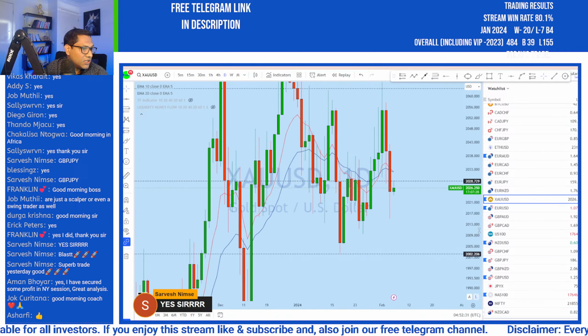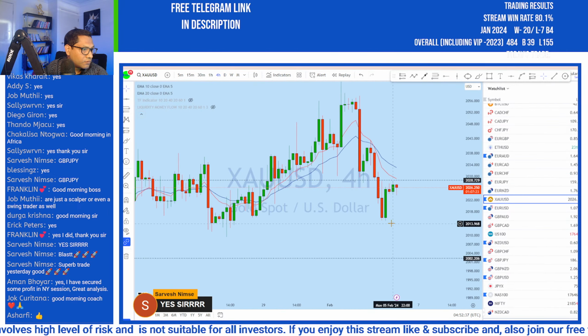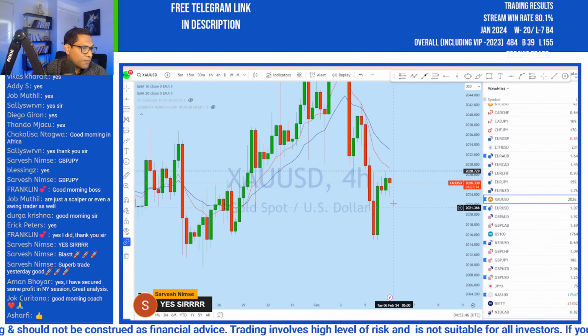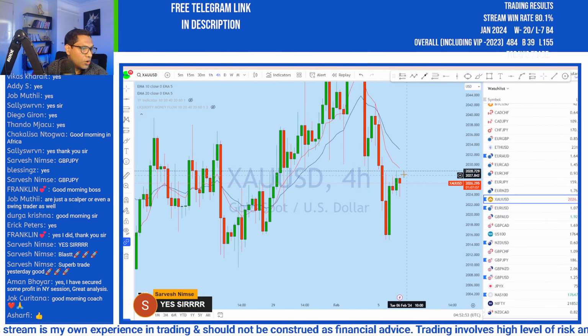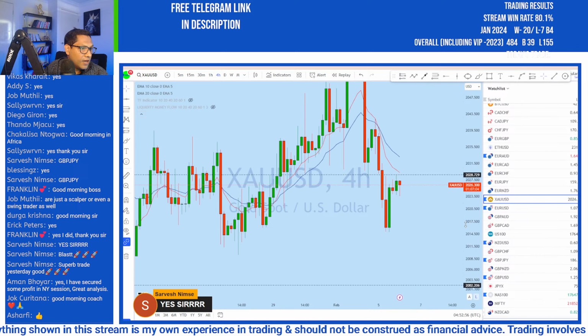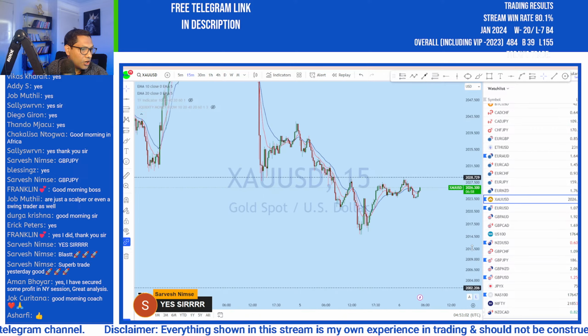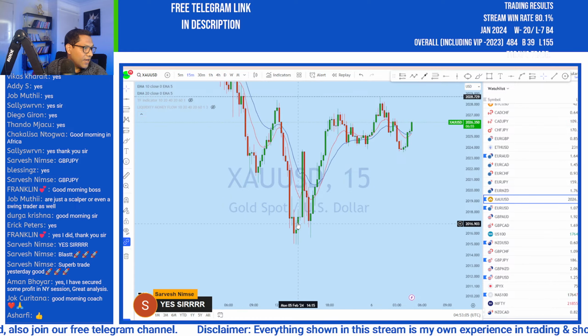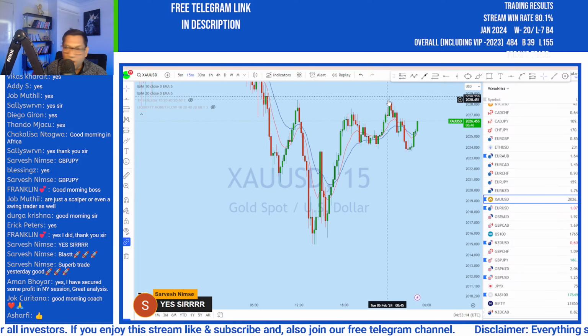So this is the resistance, today's high, and if we look at the lower time frame, where we saw this bounce here, a big bounce happened yesterday, and from that bounce the price has reached the level that we expected. At this point, this is a resistance level here, and let's jump on to a very low time frame, looking at the 15-minute chart. If you remember, guys, this is where we were in that NY session trade, and you can see our TP target was here, and it reached further.